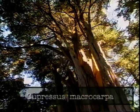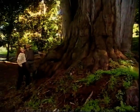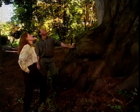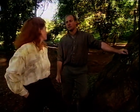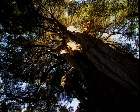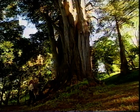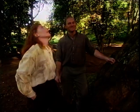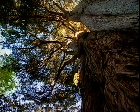And of course it's cleared the way to see this magnificent specimen. What a fantastic macrocarpa. Oh, I think he was always here. It was just very difficult to see him in the days before we cleared it out. How old do you think he is? Oh, I think he'd be about 120 or 130 years old, I think. I think that he'd have to be that old. And a guesstimate as to the girth and the vital statistics here? Well, we think he's about 16 metres around the girth. And I think about 25 metres high. That's my estimate. It feels pretty tall from where we're standing. It looks a long way up, doesn't it? A great focal point for the dell, though. Oh, I think so.